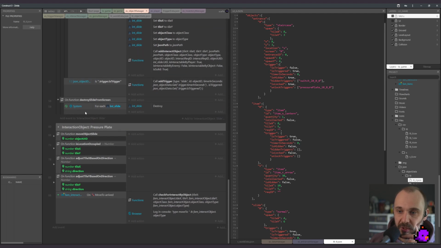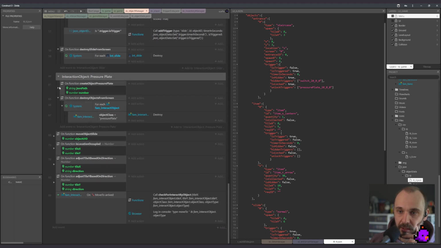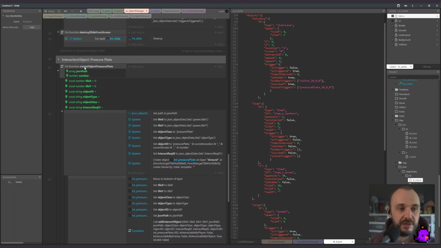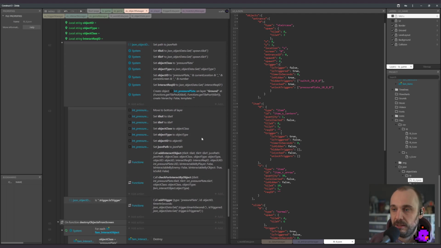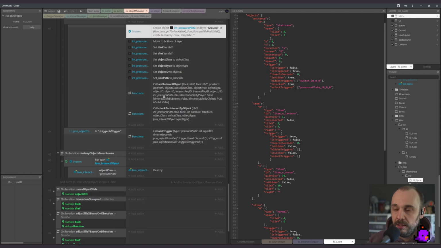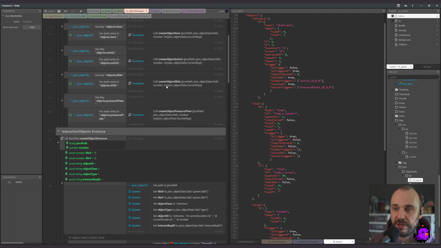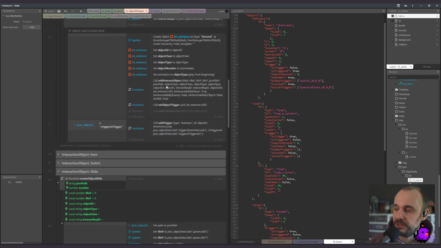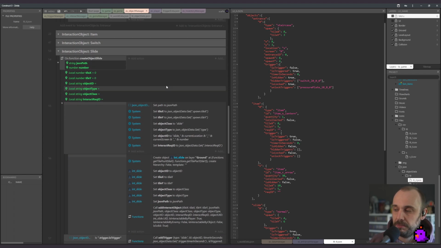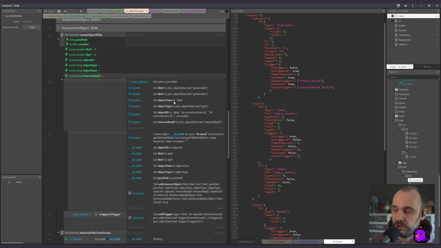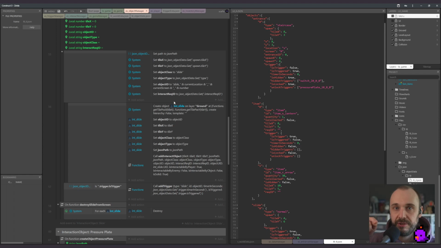So here is my code for the pressure plate. And let's see, this is the function to create a pressure plate. Let's just move that over here. There we go. Right. So each object, and this is something that I actually do want to change up. Before I start explaining it, let's just talk about one big change and then actually go into this, because the thing that I want to talk about first is very important for this.